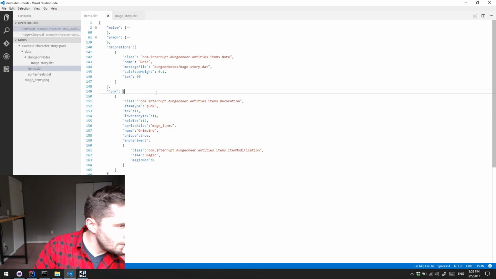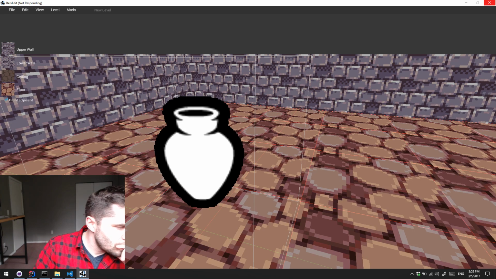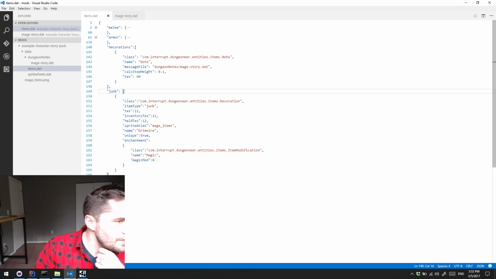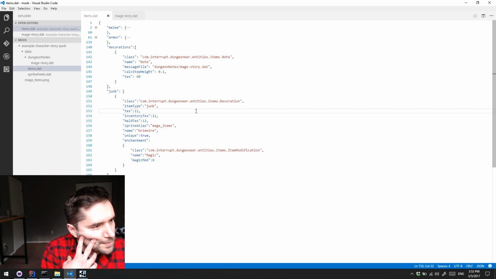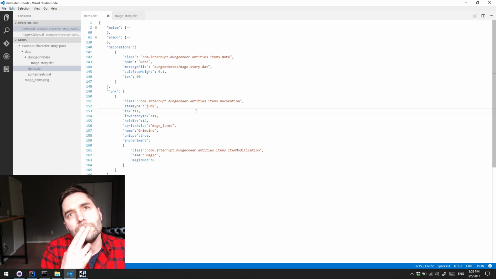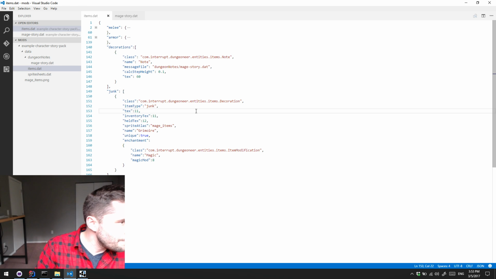What about junk? What about junk? Then that's a very small spawn chance. Basically, I guess the ideal thing would be if it would just kind of nicely integrate.